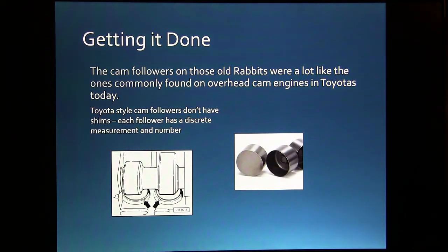So if you pull the camshafts off a Toyota to do valve stem seals or something, and you pull all of those followers out, you need to set them on the bench in the order that you pulled them out, so you can put them back in there and make sure nobody's messing with your stuff. But on the Volkswagen, it was a different way.